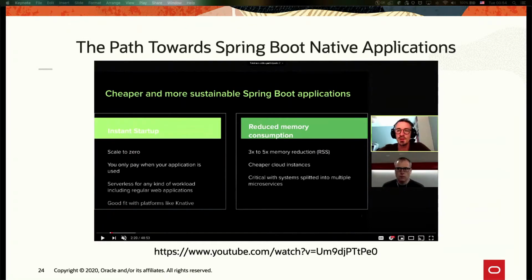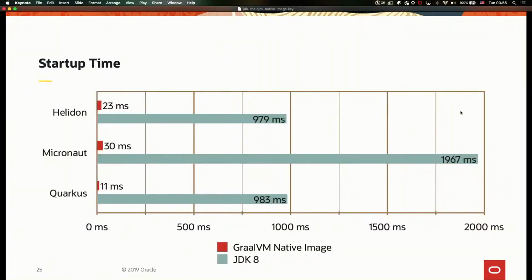They showed the current state of the art of using GraalVM native images in Spring applications, how to get started, what the challenges are, and what work is being done to bring native images and Spring applications together. But they also outlined that native images bring really good benefits for running your programs in the cloud: instant startup and reduced memory consumption. You can watch that session on YouTube. It's available there.